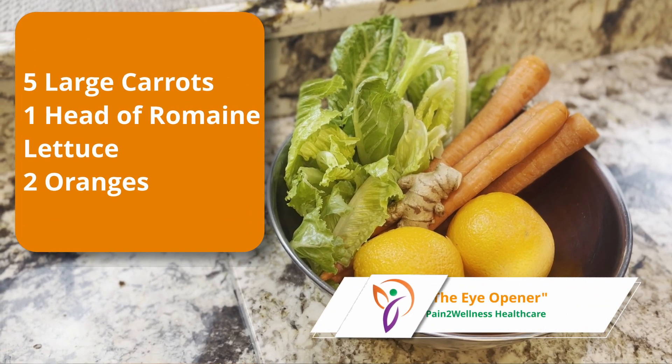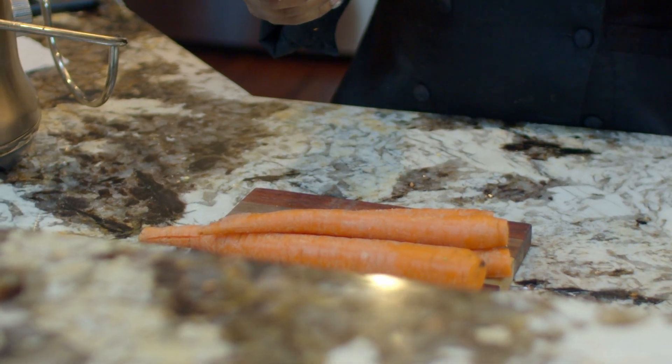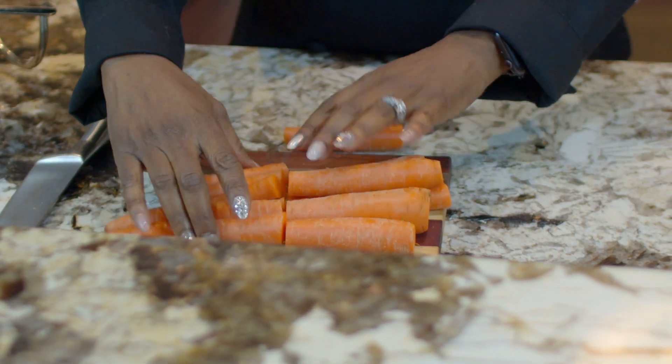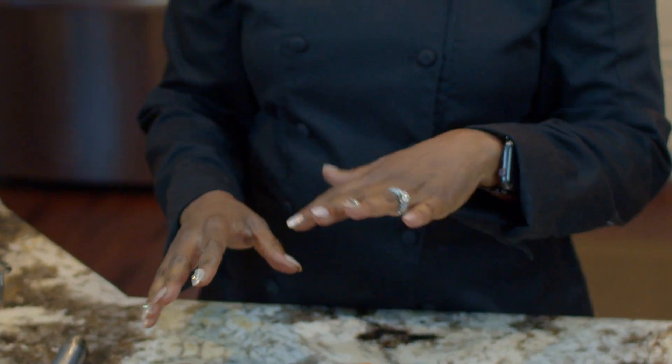So here we have some carrots — five large carrots. But I didn't have five large ones, so I had small ones. I'll put two small ones together and just let that work. I don't want you to stress yourself out — if your carrot wasn't large, just do two. It's not rocket science, fortunately. You can do the carrots the way you want, add a little more or take away a little if there's something you don't like. Replace it with something else, but just make sure it stays in the same family of what we're using. Don't replace the orange with a can of sugar — that just would not work.